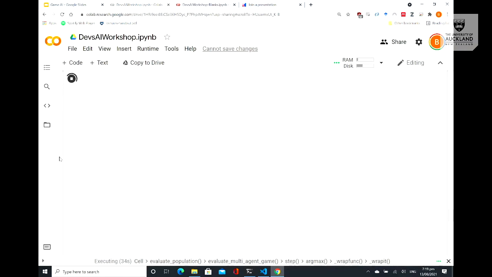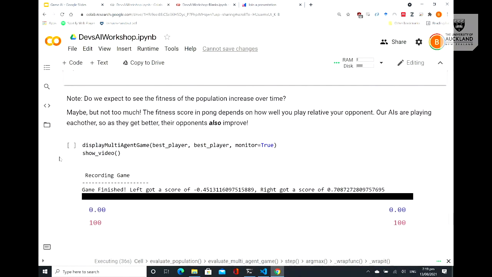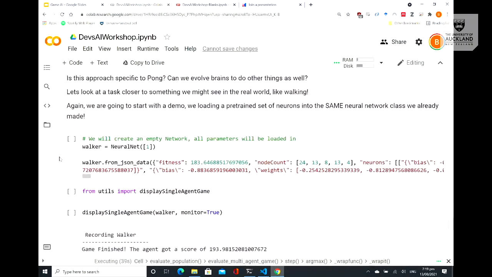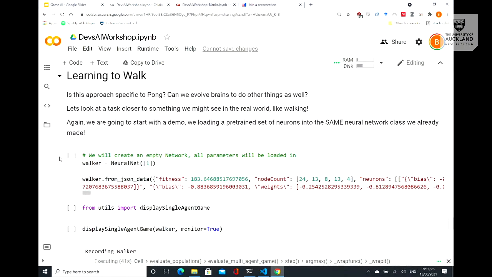So let's change tack a little bit and move away from Pong to something else. This approach that we've just talked about, evolution of neural networks, is pretty general, right? You can think that the real world does it too, that evolved animals, things like that, not just Pong players.